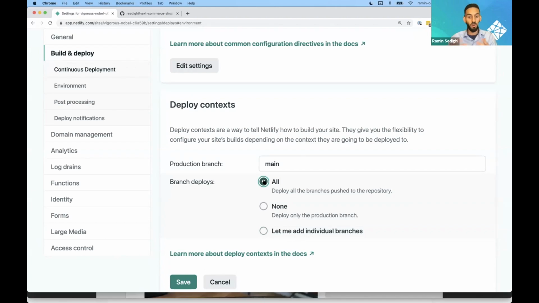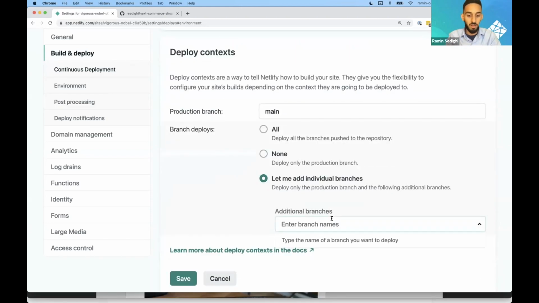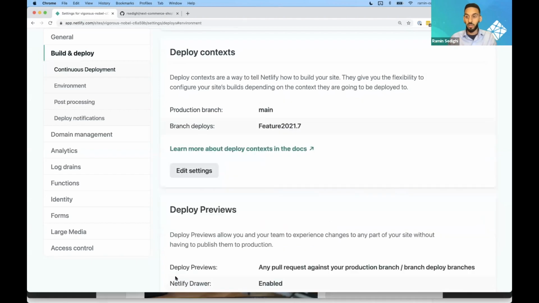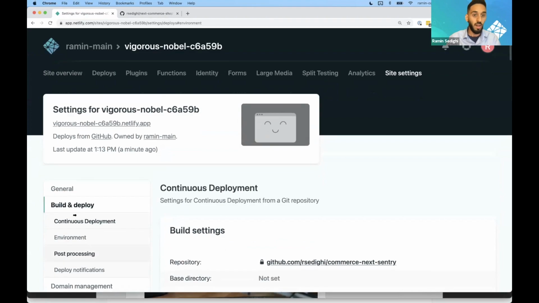You can either deploy all of your additional Git branches from a Git repository, or you can specify specific environments and make it feature 2021, or whatever your release may be. So you can add unlimited environments and it's all Git centric. As you saw, we were able to easily spin up our code base from a Git repository, build it, and Netlify ties in all of that serverless functionality so that if you need to make API calls to third-party systems, it's all tied into that Git-based centric workflow. You don't need to deploy serverless functions elsewhere.